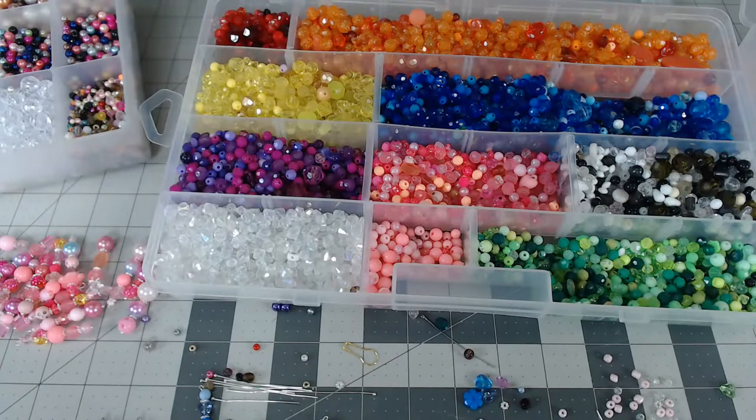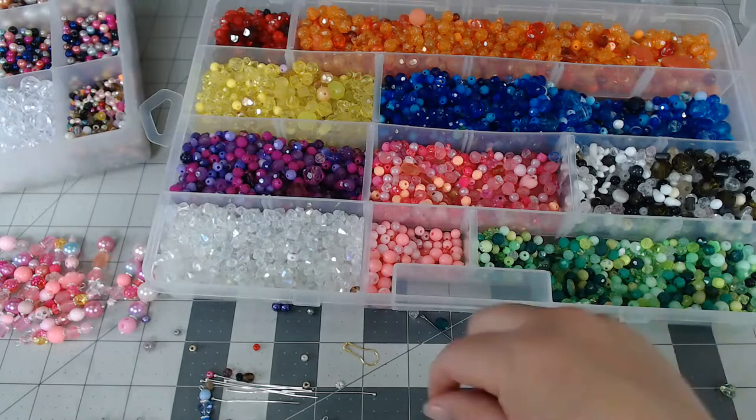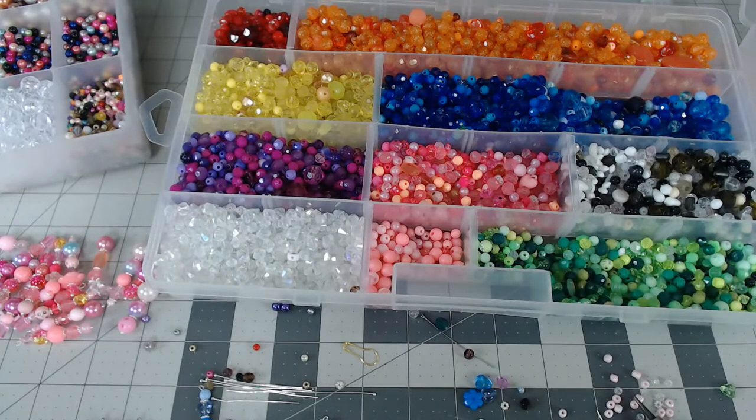These have been pretty fun. Oh, gosh, did I do that? I did it the wrong way. No. These have been pretty fun. These ones were just all random beads. I literally grabbed one, put it in. And I used these little spacer beads in between all the beads just to give it a little more interest, a little bit more shine.